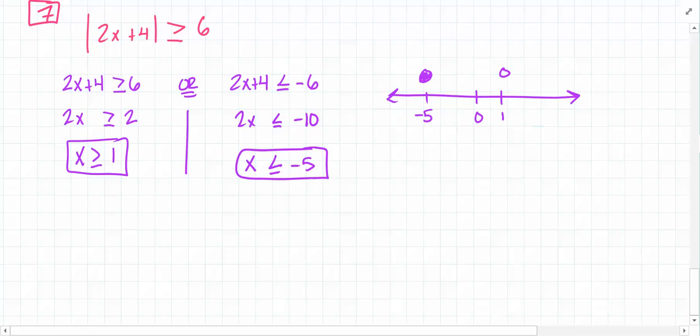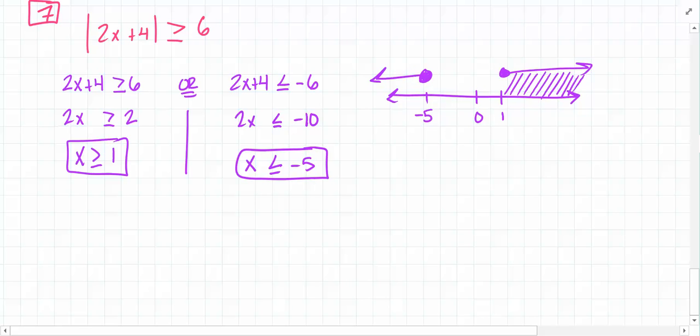So I want numbers that are bigger than 1. Which direction are numbers bigger than 1? Right. To the right. Yes, you got it. So I want all this stuff over here. This is how I do my shading. Or I want what? There's that. Okay. So do you see why this is an or statement, ladies and gentlemen?